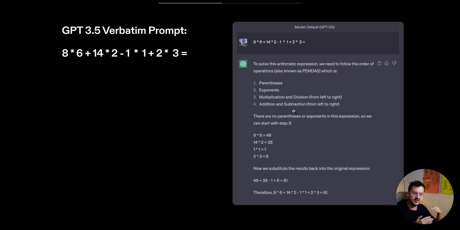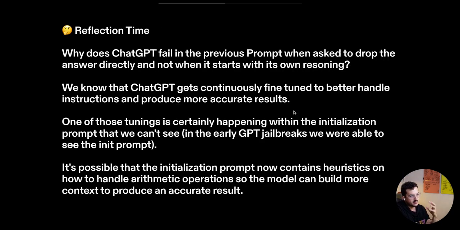What happened here? There's an interesting thing, which is that somewhere along the way, when the model was initialized, there's an initialization prompt that I cannot see. There seems to be a heuristic that tells the model, look, when you see an arithmetic expression, you're too dumb to do these right away. You're going to need to reason through it. So you need to first explain what you're going to do and plan ahead, and that's what will allow you to think this through and give the correct answer. I have to imagine that's something that happens in the initialization prompt, right?